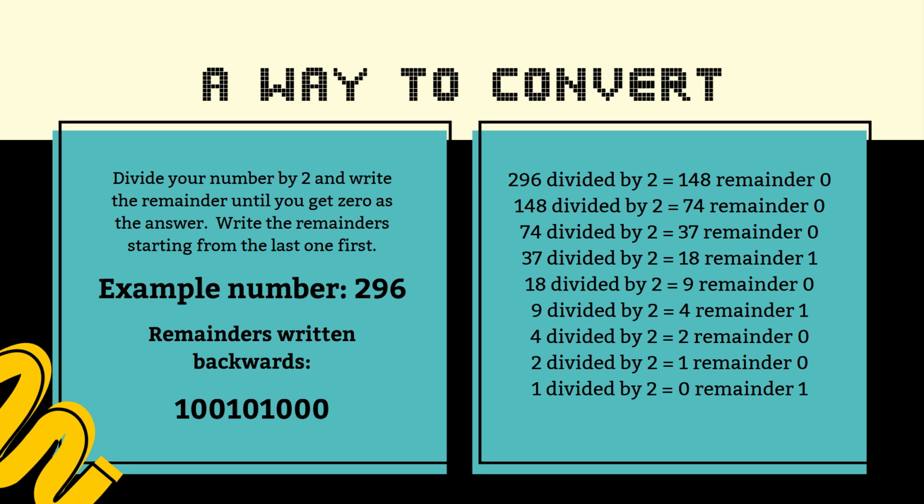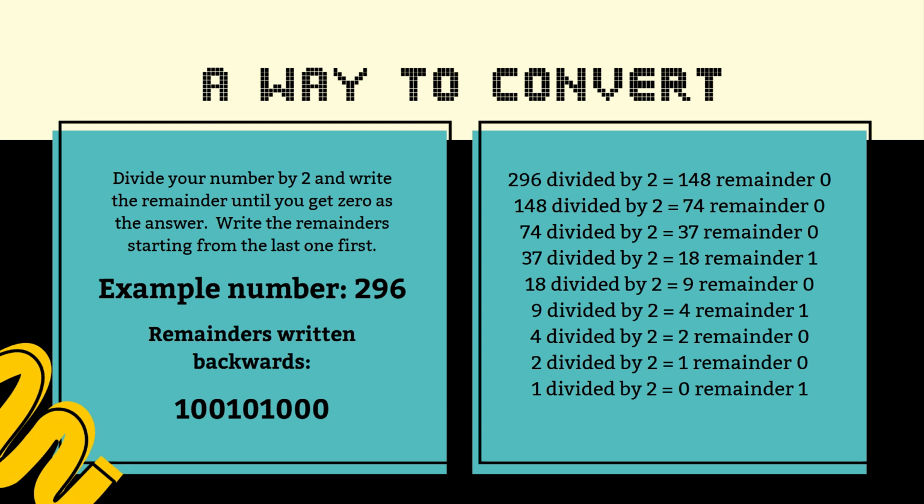So let's break down the conversion of the decimal number 296 into binary. We'd start by dividing 296 by 2. It's an even number, so we'd get 148 with a remainder of 0. When we're converting from decimal to binary, both the result, or the quotient, and the remainder are important. Notice the format we're using to complete the division. We keep the remainder on the end, and then we continue dividing out our quotient.